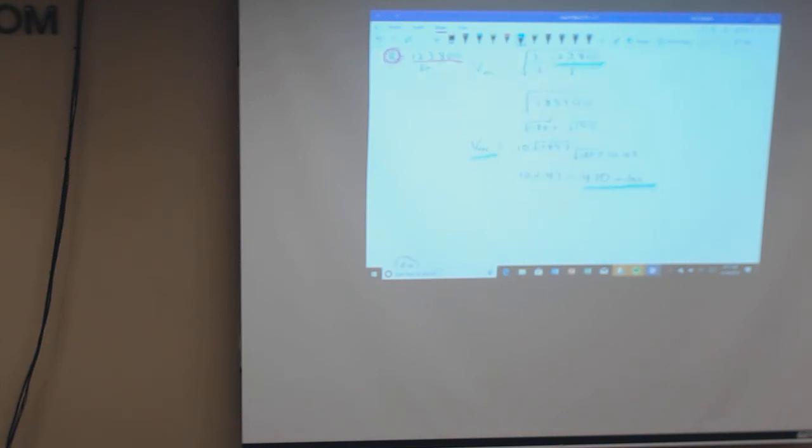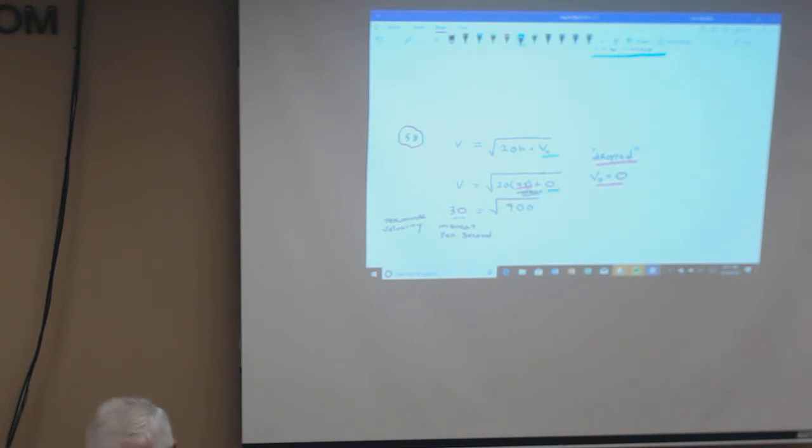Okay, enough of that. Let's move on to number 58. It says, find V if a body is dropped from a height of 45 meters. See that formula? If air resistance is neglected, the terminal velocity of a falling body in meters per second is given by this formula right here. They're saying if a body is dropped, the initial velocity is 0. You're just told you drop it. If you throw it down, then the velocity has to be calculated into the formula.